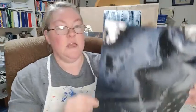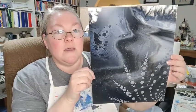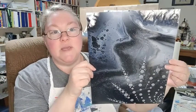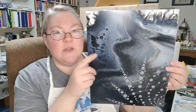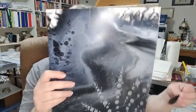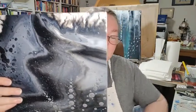All right. Next painting is Silver Spiral. Again, it is 11 by 14 on Yupo paper. See the big silver spiral down here. And this one is monochromatic, so it's blacks, whites, and grays. And I actually didn't use any gray or silver in the background. It's just black and white. The paint did all of this all on its own. Let me shift over here and I'll show you the pendant that goes with it.